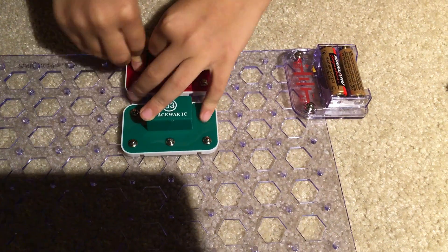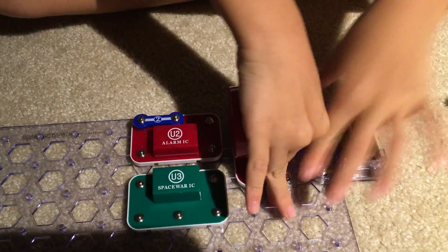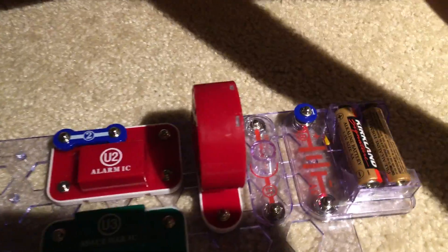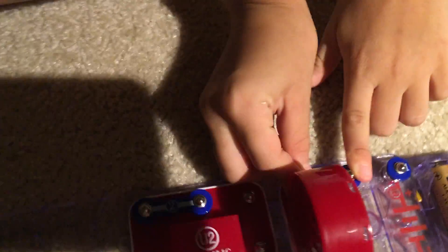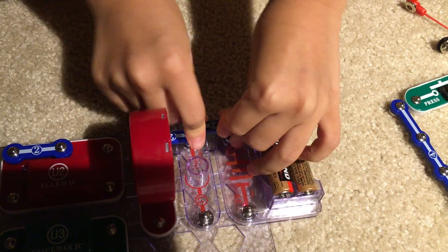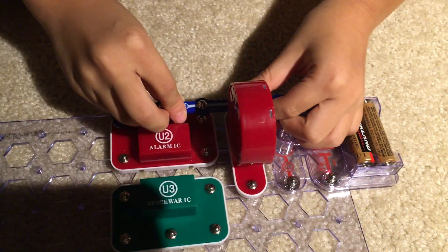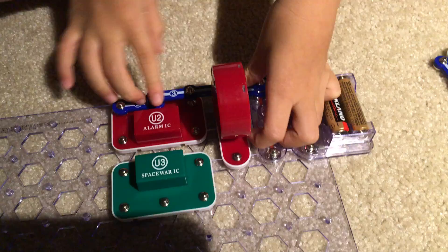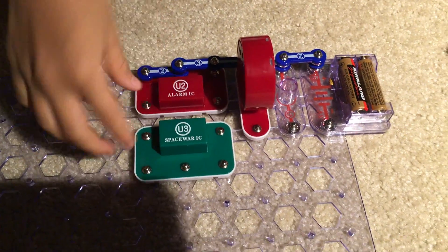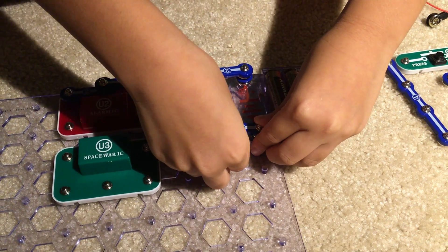Put this here, put this here right here. I'm not sure if this is tight enough. Speaker right here, lamp socket thing right here. I also need to add one of these right here, add this between these two and go between these two. I'm not sure if this actually works — this is the connection between here. Don't touch this bottom, I think it's not going to work if you do that.